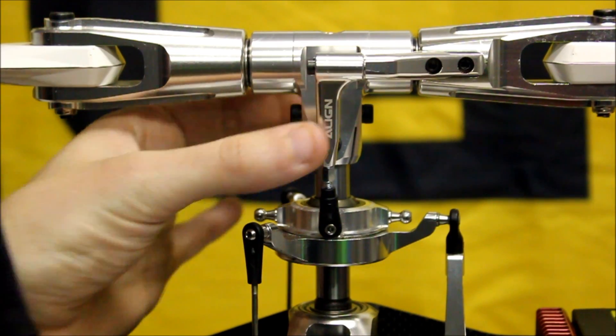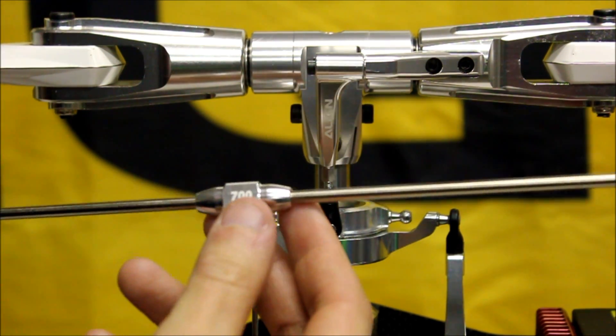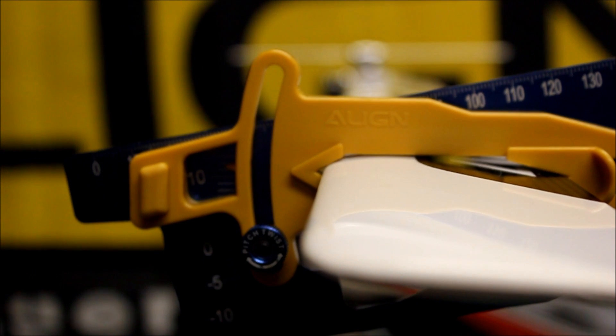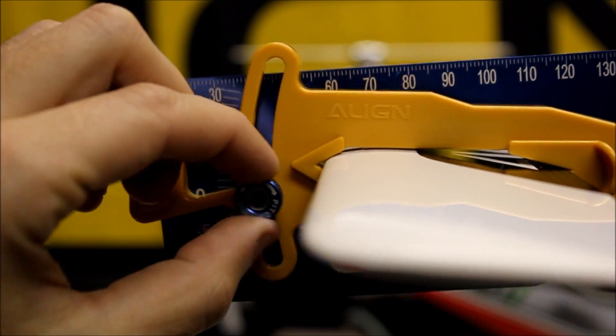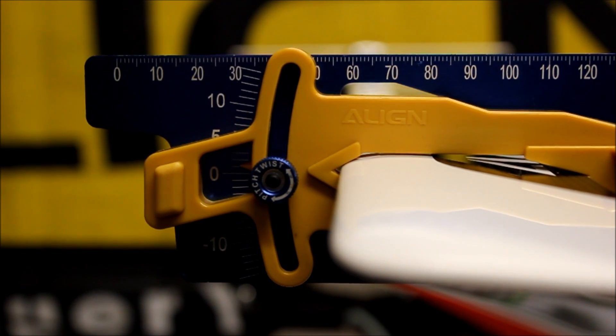With this particular head all you've got to worry about are these two links. I'm going to bolt this faux fly bar onto where the head button would usually go and we'll take some measurements to set our pitch values. I've got the pitch gauge on the blade and the faux fly bar mounted to the top of the head block. All we're going to do to get an accurate pitch reading is line the top of this pitch gauge up with the faux fly bar on the hub of the rotor head — once those two lines meet you'll have an accurate pitch reading on the dial. So I'm at half stick now; I'm going to twist this dial until I line up the top of the pitch gauge with the faux fly bar. It looks lined up right there and I'm showing just a degree. Initially when I set this up I flew it and adjusted the pitch so it felt like zero degrees at center, so I'm not going to be too worried about that one degree at half stick.